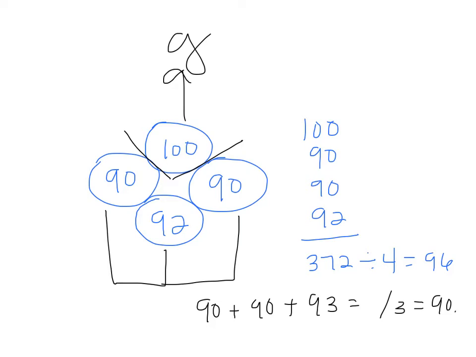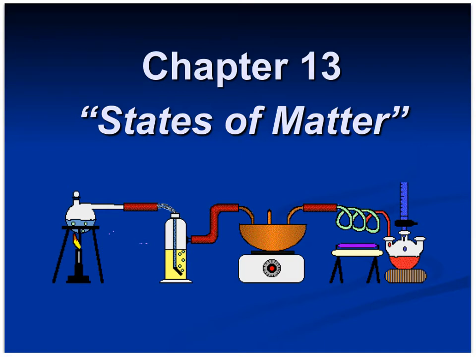So if we compare the average temperature of the particles initially, it was 96 degrees. After that one that had a high enough kinetic energy left, we're at 90.6 degrees, and so you can see that the temperature decreased after that one particle left. Hence, evaporation is considered a cooling process. So as we just said, the particles left behind have a lower average kinetic energy, thus the temperature decreases.